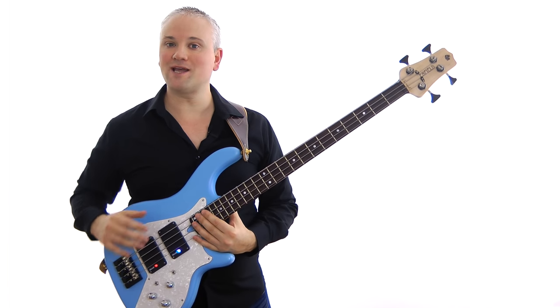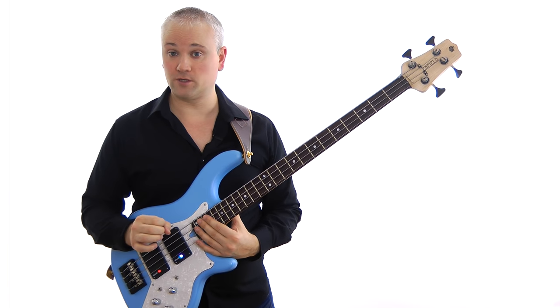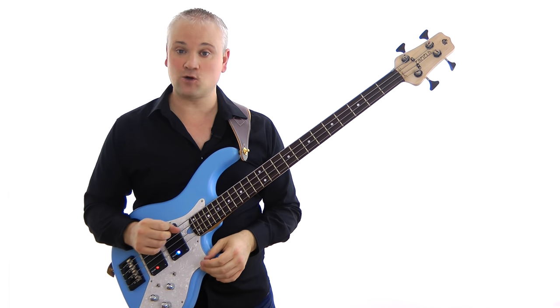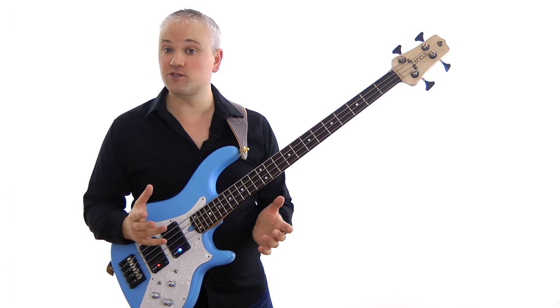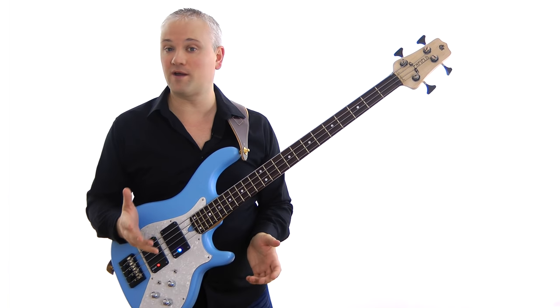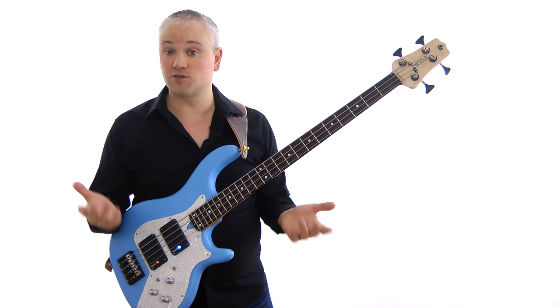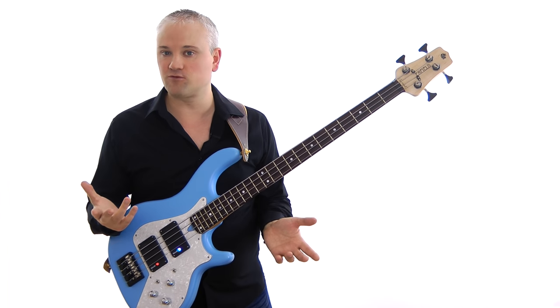So the solution is to work on something called spelling drills. Now, I first learned about spelling drills via a book called The Jazz Language, and in it, you're encouraged to spell out every scale away from the instrument. Now, you can do this by just reciting your scales in your head or out loud several times each.